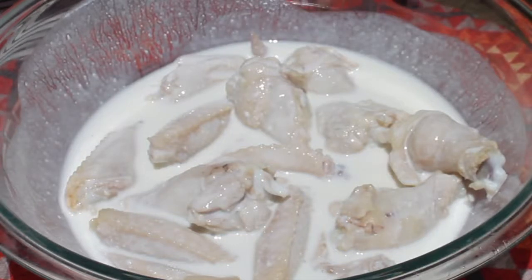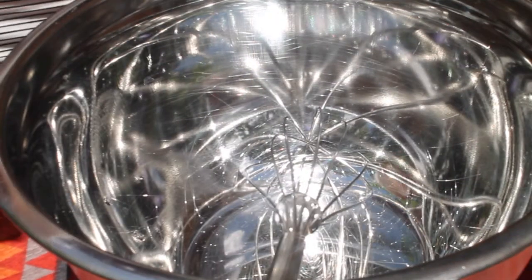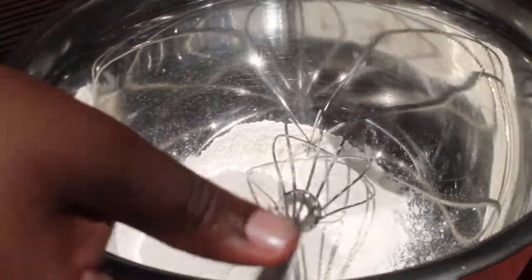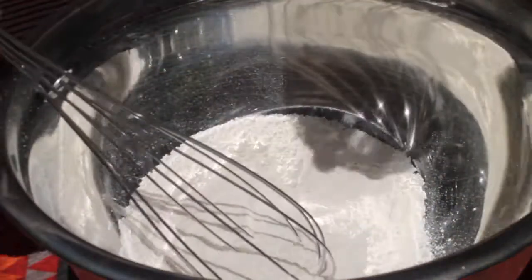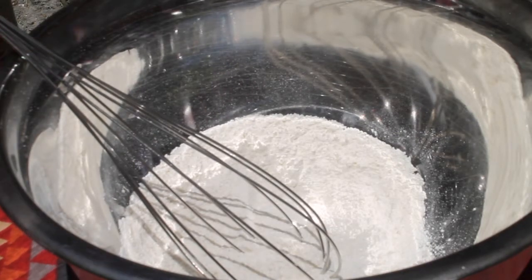Alright, so as our chicken wings sit in the fridge, we're going to go ahead and get started with our waffle batter. Okay, so for our waffle mix, we're going to start off with some waffle mixture. I'm also going to go in with some cake mix as well. Cake mix is what's going to bring our waffles nice and fluffy.